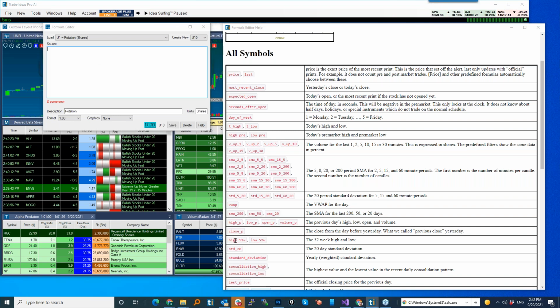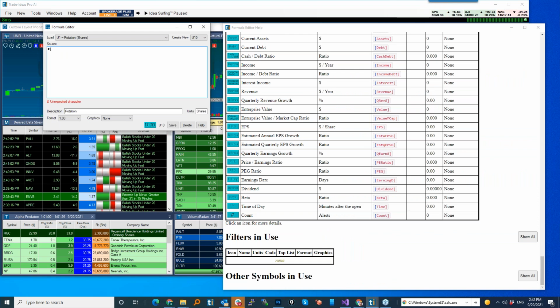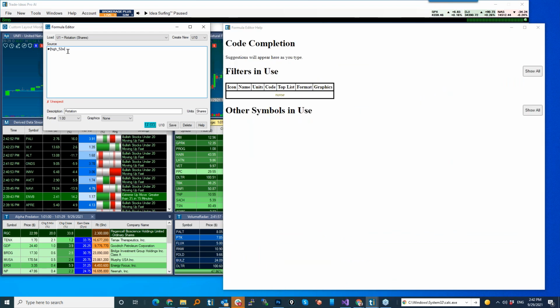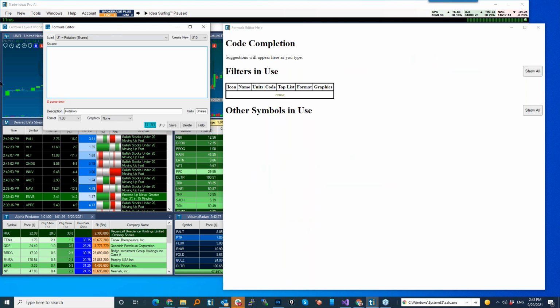All I would do is copy this right here, and come in here and put it in brackets, and you close the bracket, and that's all there is for the 52-week high. Didn't work. What's that triangle thingy? Yeah, that's telling me that it doesn't recognize the code until I type it in.